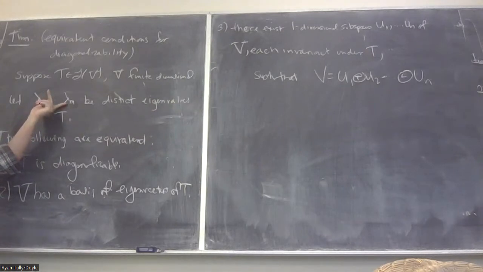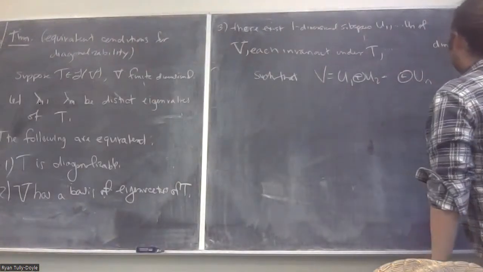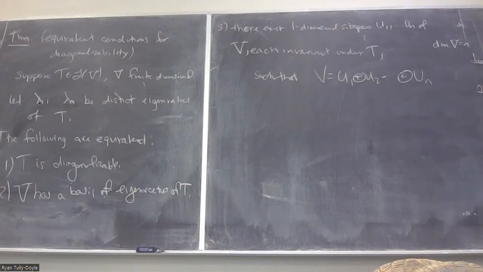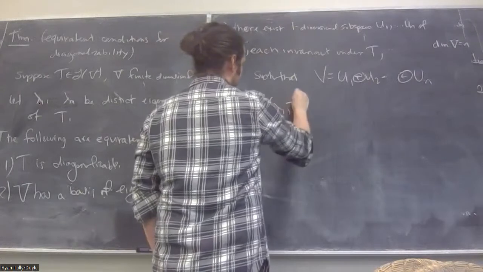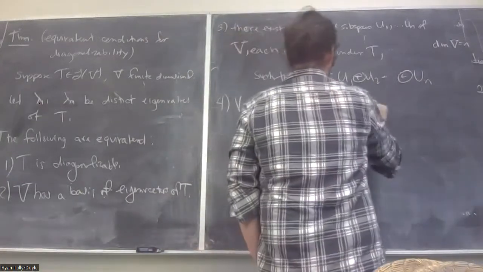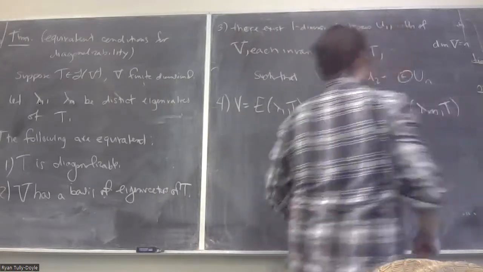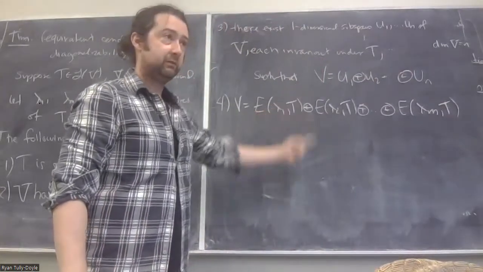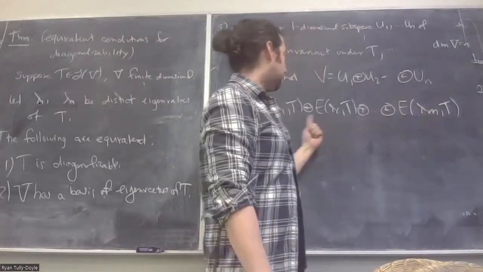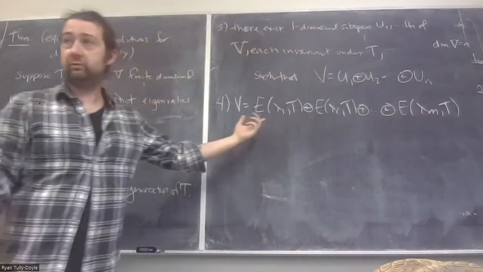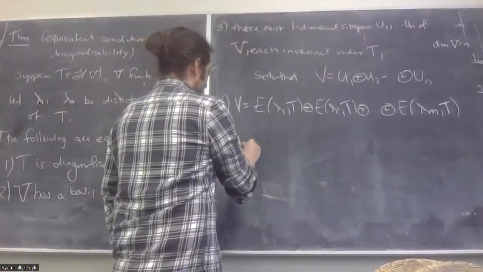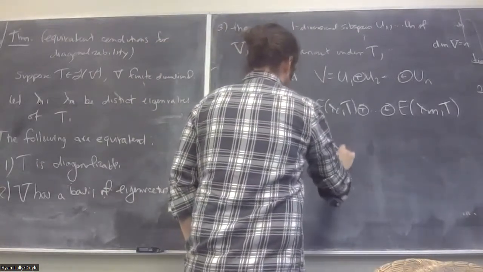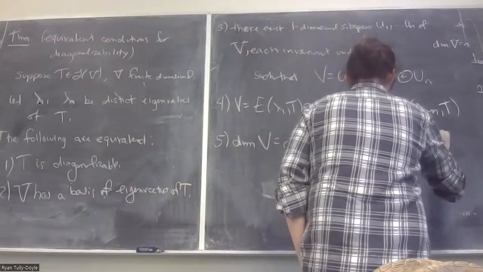So this is my bad. I thought it was. I wrote this down in here. There could be fewer eigenvalues than there are subspaces. The point here is that you should think the dimension of V is equal to n. Condition 4. V is equal to E lambda 1 of T direct sum E lambda 2 of T direct sum up to E lambda m of T. Notice there's potentially fewer of these than there are of these. This is attached to the dimension of the subspace. This is attached to the number of eigenvalues that there are. So the point is these don't have to be one-dimensional. Eigenspaces could be many-dimensional. And then finally, condition 5, the dimension of V is equal to the sum of the dimensions of the eigenspaces.